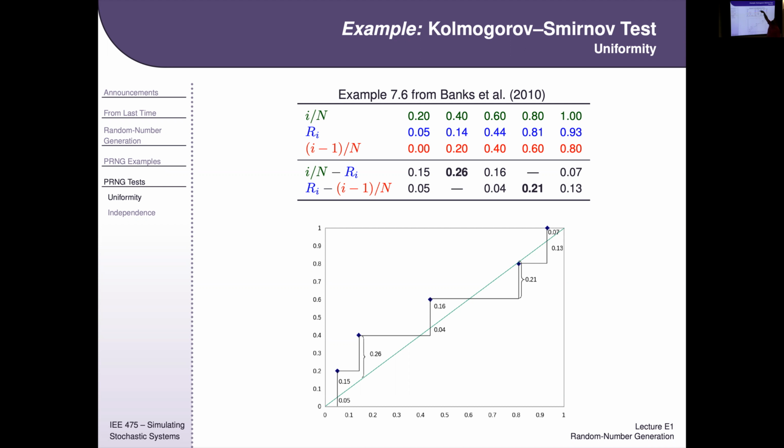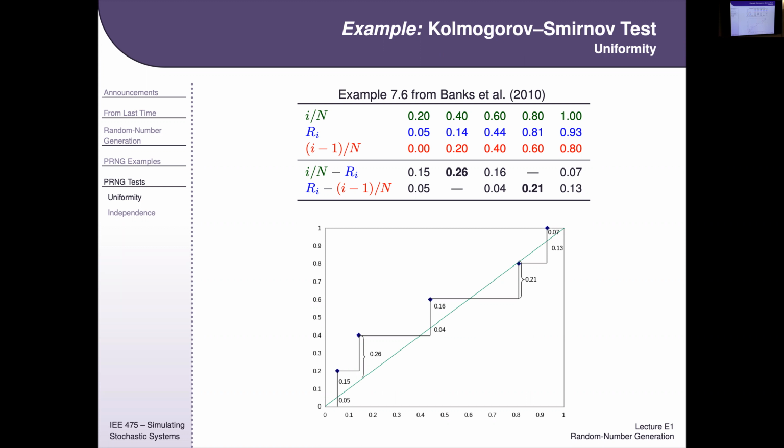Now, in this case, 0.14 minus 0.2 is a negative. The negatives are always going to get squashed by the positives, so whenever you see that you're going to get a negative here, we don't even have to calculate it. Sometimes we just leave those out. And then you keep going down through that. This one you've done already; I gave it to you on the last homework assignment, organized this way. You end up getting a bunch of differences, and you take the maximal difference between all of these. Looking over this whole set, I see the maximal difference is 0.26.